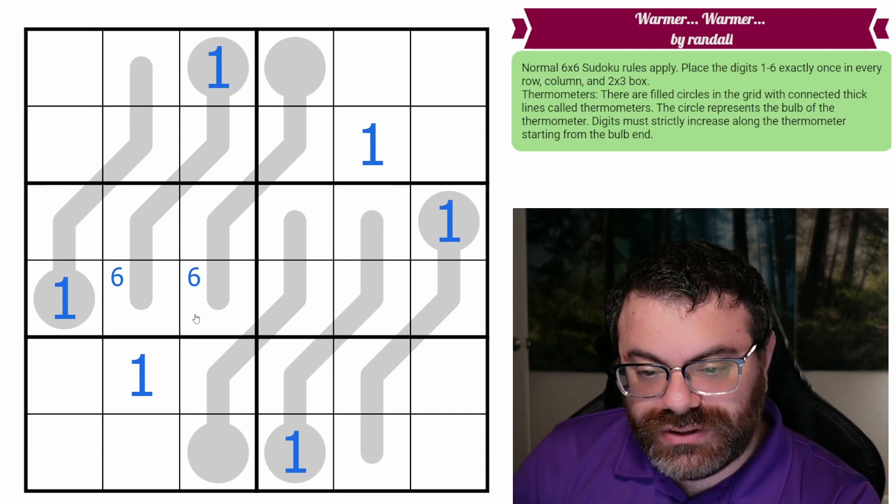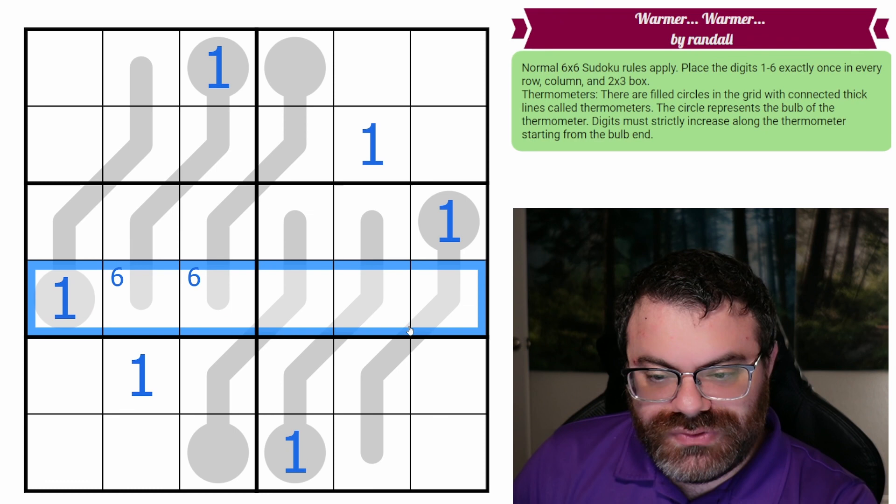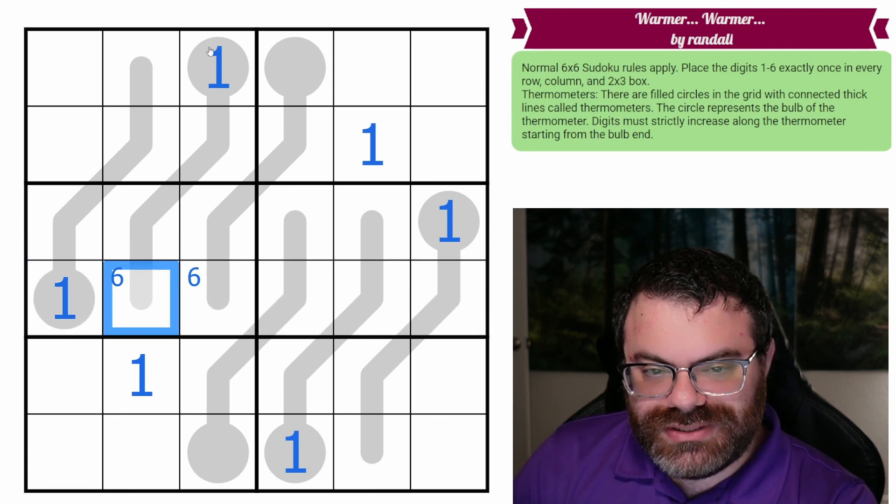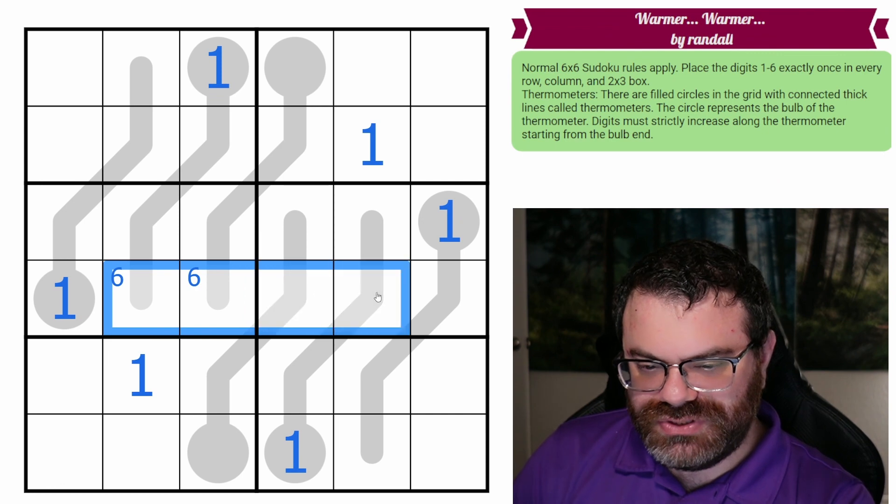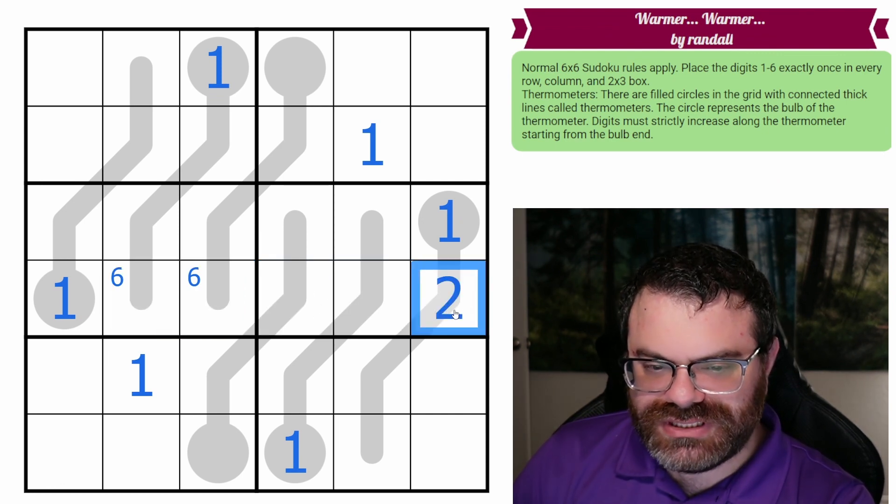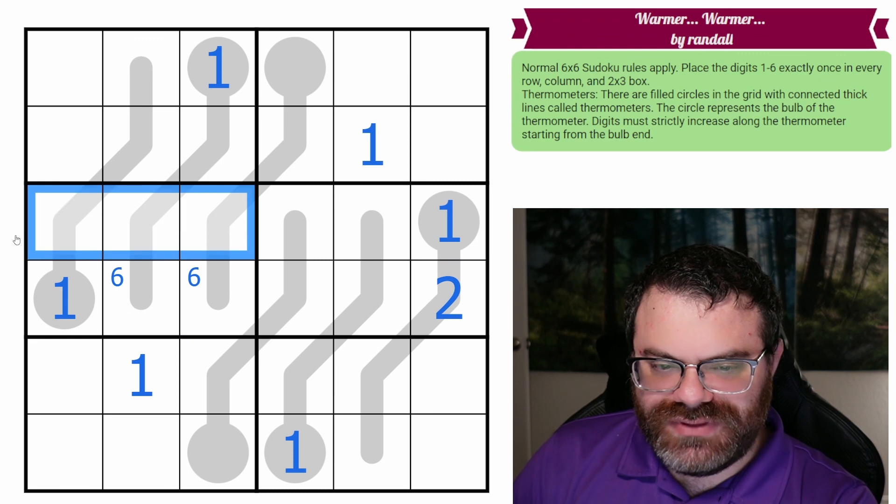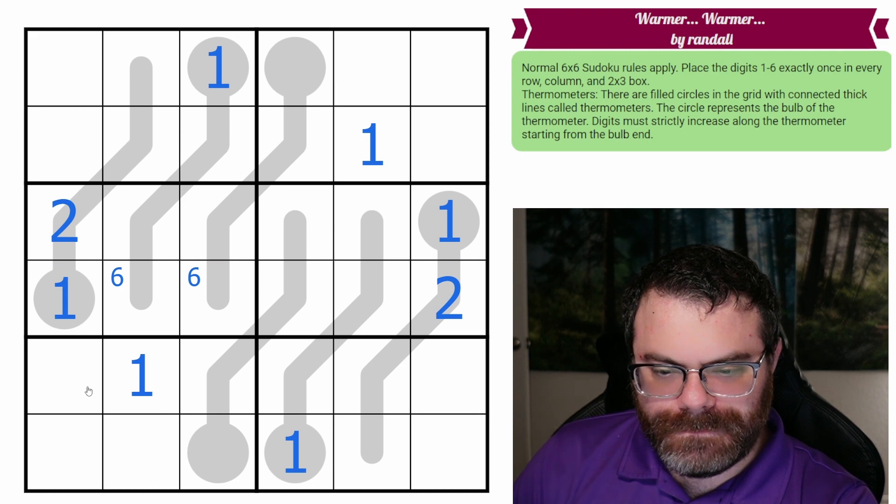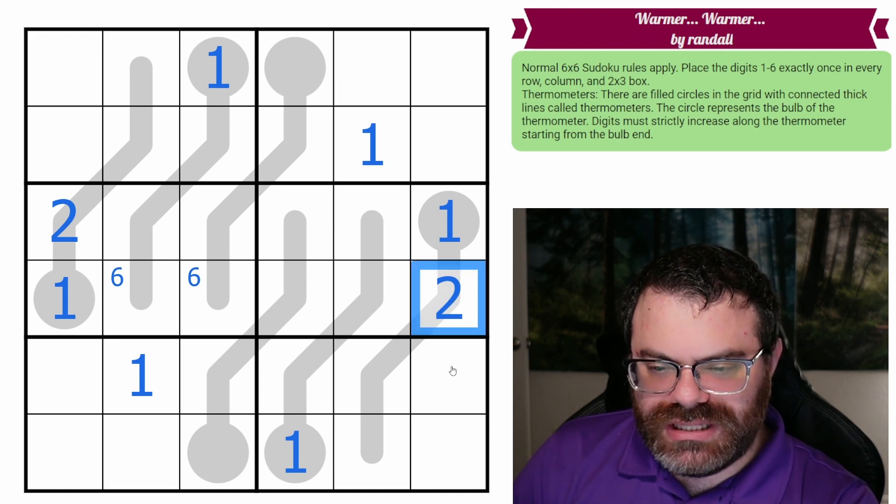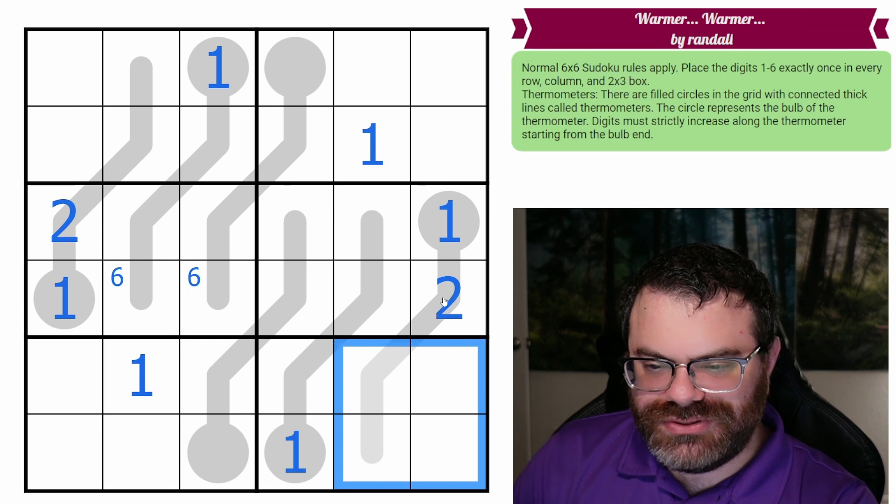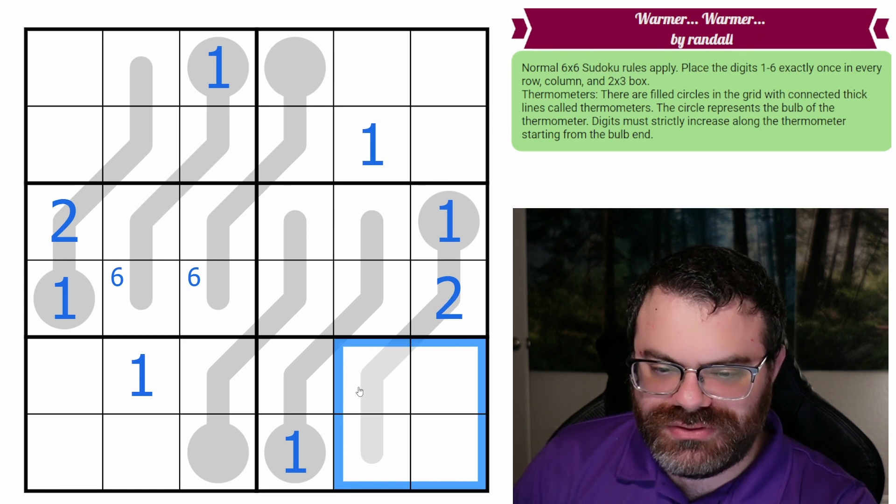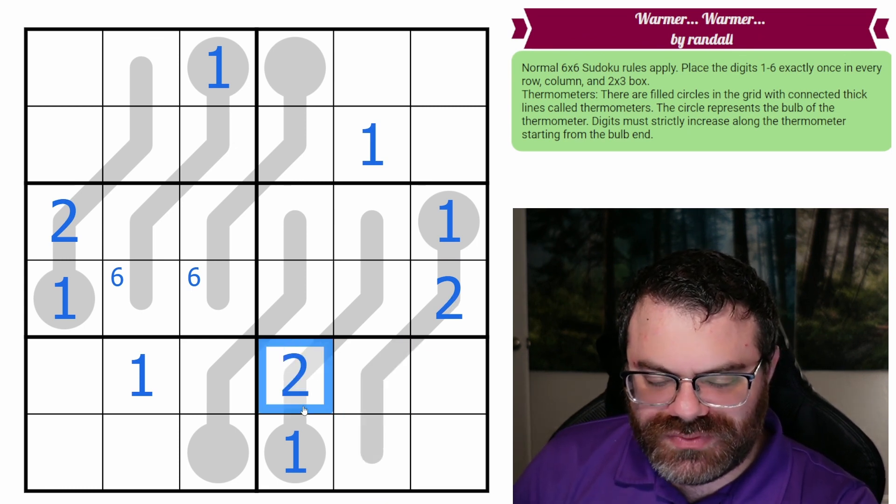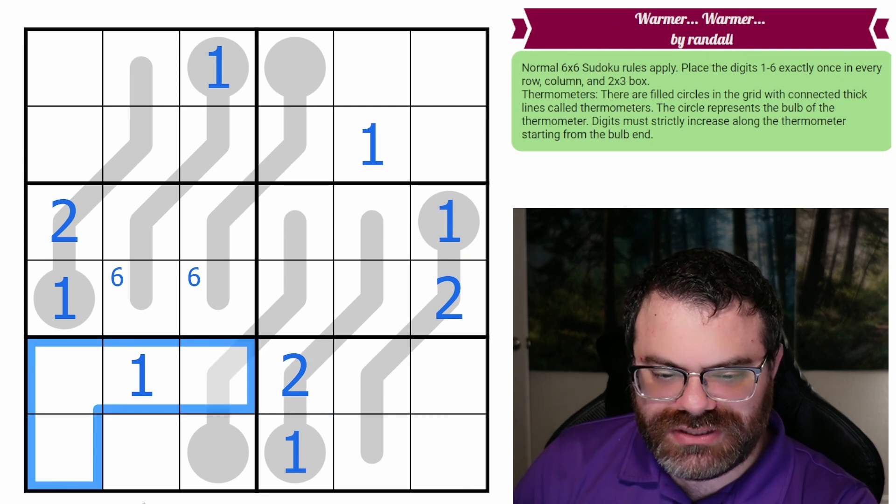We could ask about twos now. Yeah, two in this row. So two is way too small to go in at the tip of these. And it's also too small to go along these. So this has to be the two. And then we have the same issue up here. These are way too far along the thermos. So two goes there. So this two looks down and these can't be two because there's already two on the thermos is one argument you can make. There's other arguments you can make as well. So the two goes there. That two looks in, that two looks down.